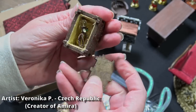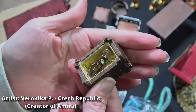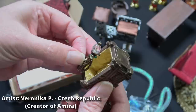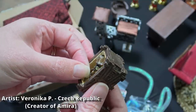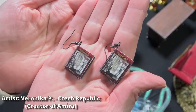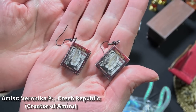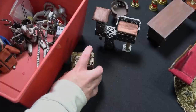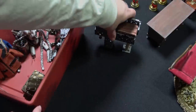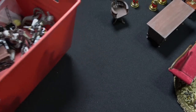Now we will look into the item that was sent for the captain. This is the tiny little robot that was designed by Veronica. It's a smaller version of the robots that are in her project with Amira, who sent the letter I read earlier. So it's really delicate. I'm going to leave it in here until I have a good spot for it. She also made me these earrings that are the Addams Family book, one of the first items that was ever sent to me when I was first doing my blog. I reviewed this book, so I'm super excited to wear these earrings. I'm going to put the spaceship items back into this bin where all the robots are hanging out, and I'm going to put those off to the side for when I'm focused more on the spaceship portion.